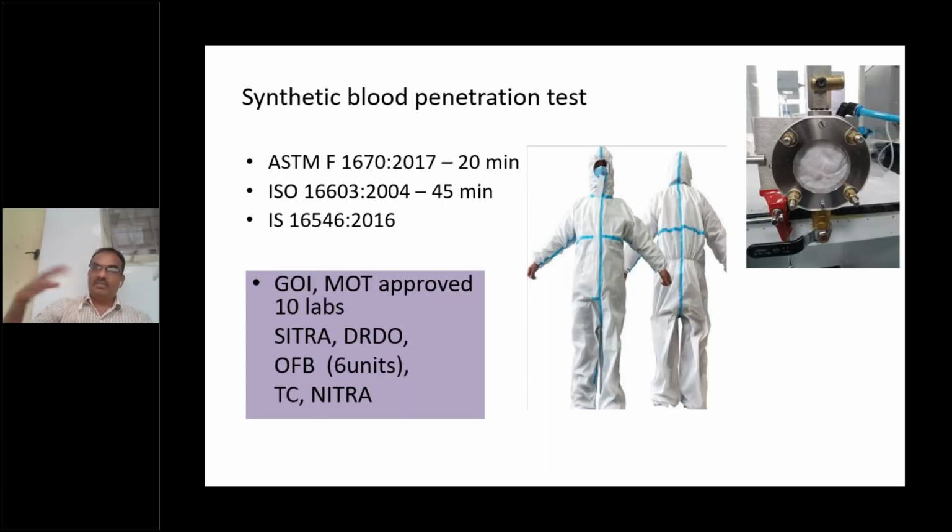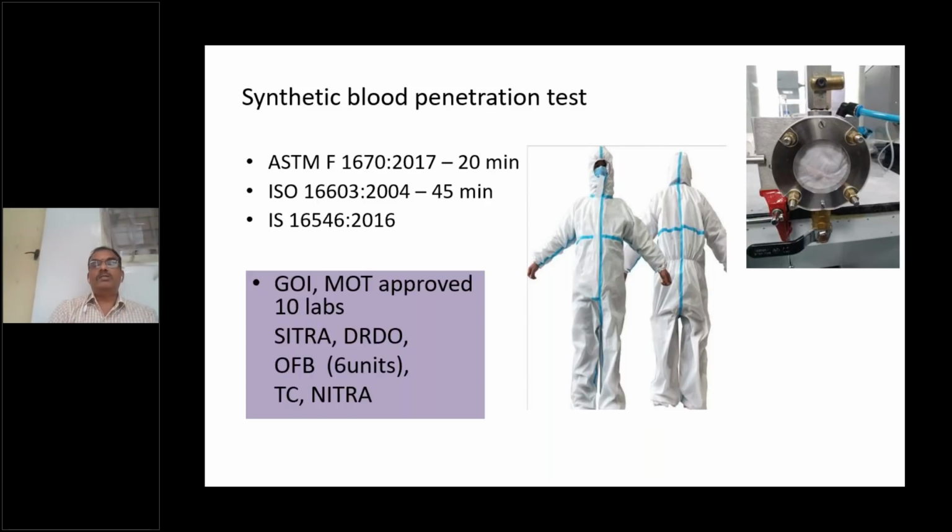But later when going through the complete procedure, people found it a little difficult, because in the ASTM, the pressure will be applied suddenly from 0 up to 35 kilopascals, and the pressure is maintained only for 10-15 minutes. Then the procedure is completed. Until that time, they will just look at this window whether the red color liquid is coming out at any point. If the liquid comes at any point in the chamber, that is within the circle, then the test fails. So it has to withstand.